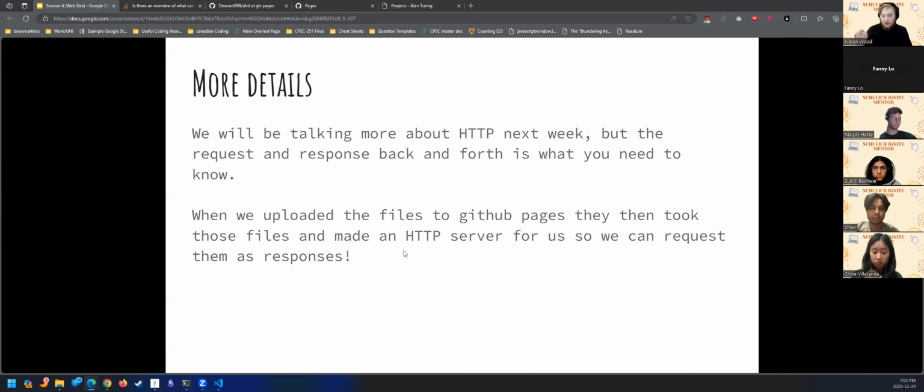And we'll be talking about it in more detail next week. We'll be going into the specifics of it, as well as setting up our own servers to be able to run this stuff. That'll be a little bit easier to work with, and it'll allow us to do things that are fancier. So we can send back responses that aren't just HTML, and we can do a lot of other fancy things with it essentially. So we're going to be looking at that next week.